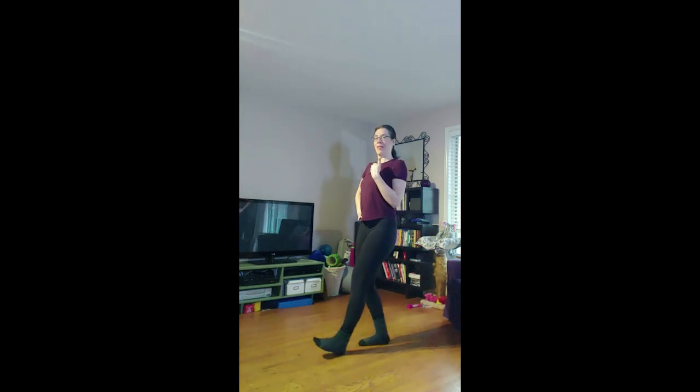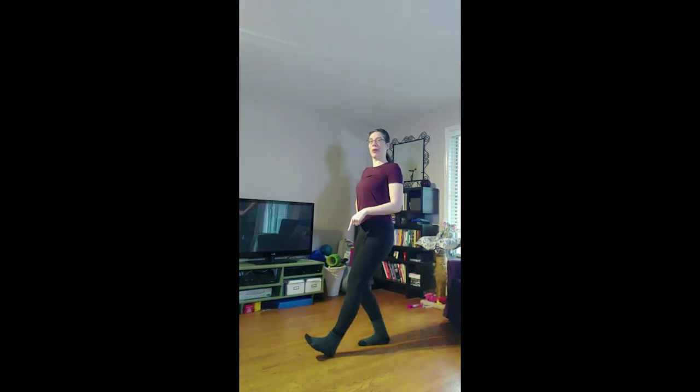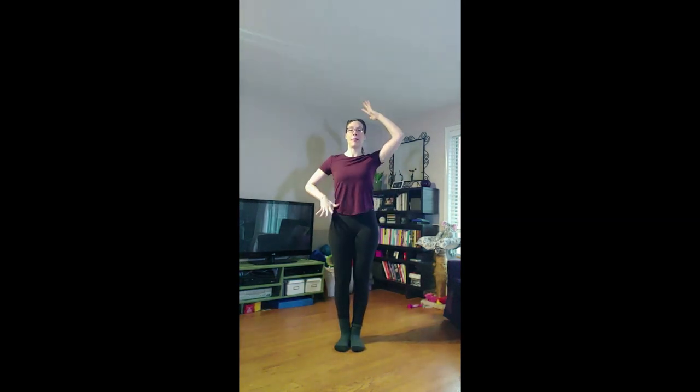I'm also being careful that when I lower, I'm lowering and extending and showing a clear heel lead on that front foot, because this is smooth and standard — remember, heel when we go forward. You can also do this exercise to the side and to the back. When going to the side, same principle — I stack myself nice and straight, I lower and extend out to the side.